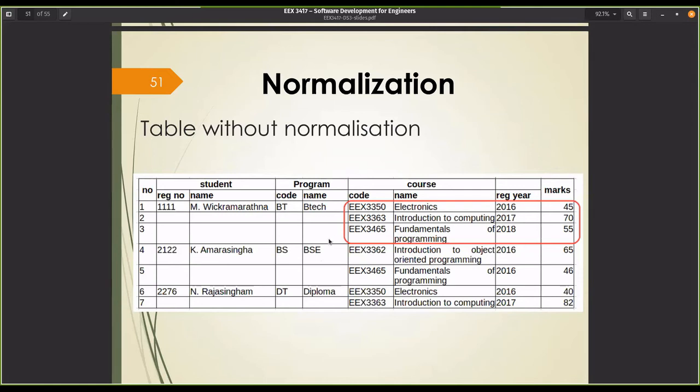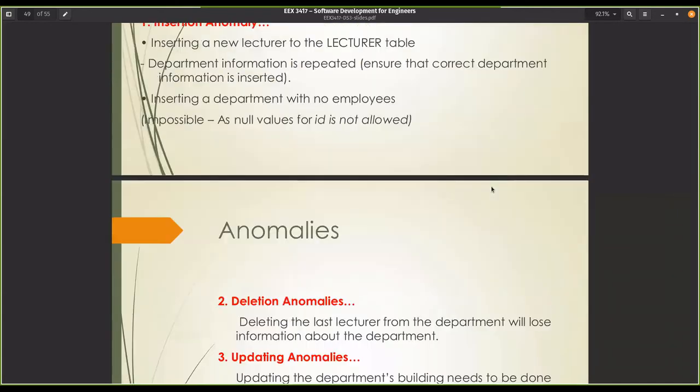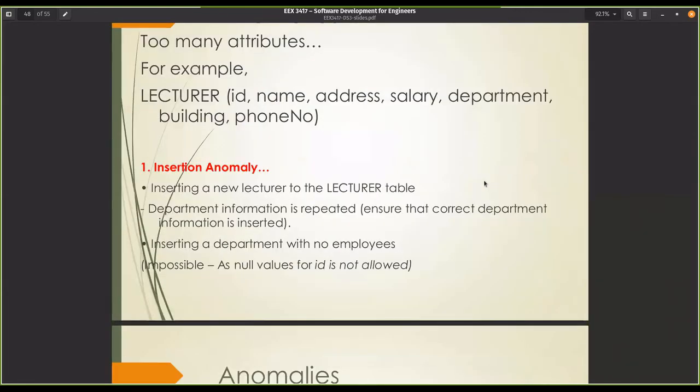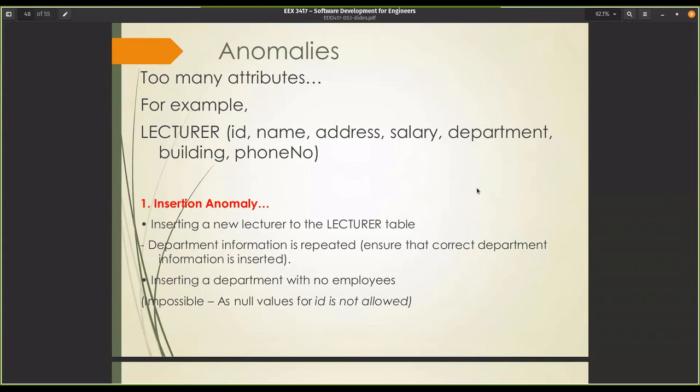We want to insert into separate tables in the database. We should do so to avoid these anomalies. What are the anomalies? First one is the insertion anomaly.